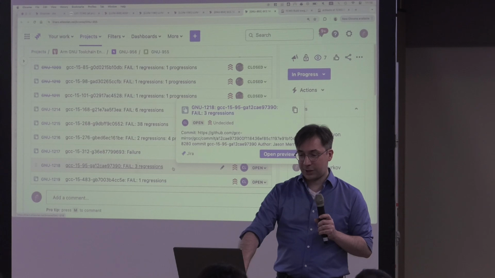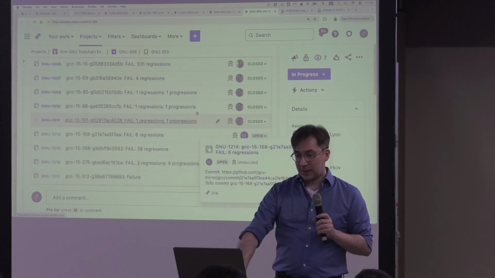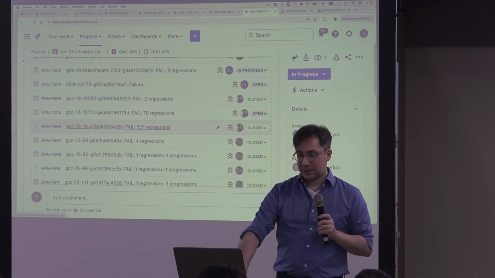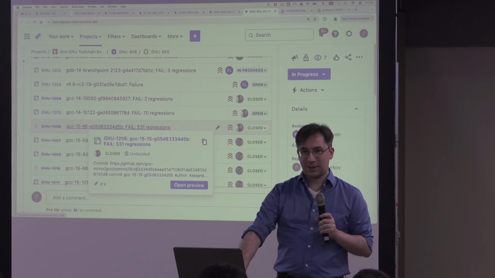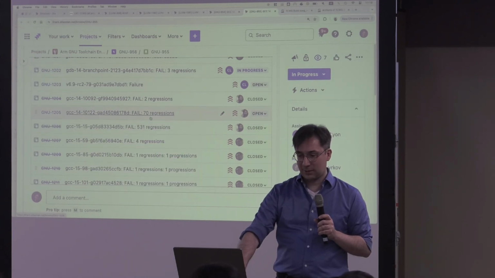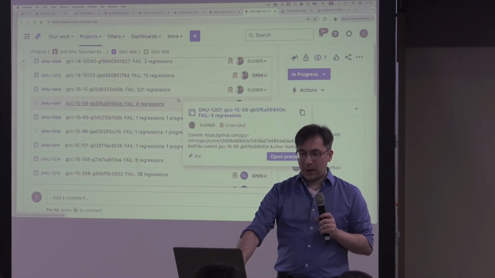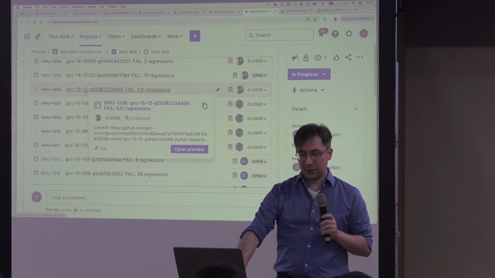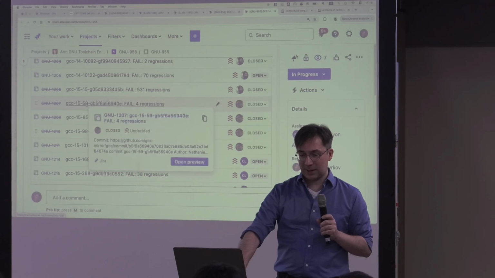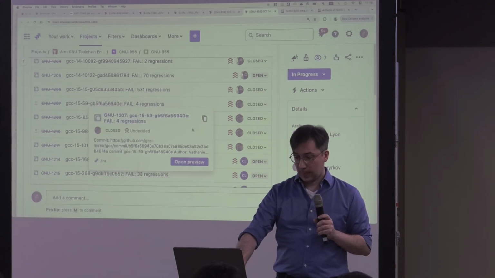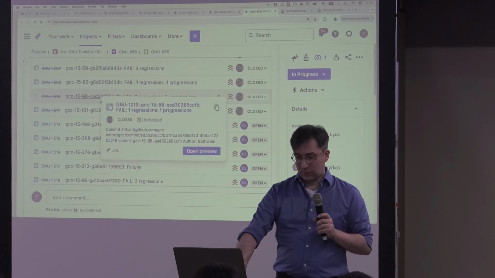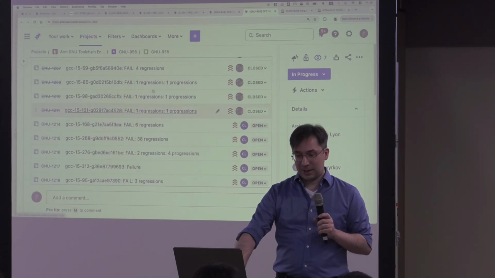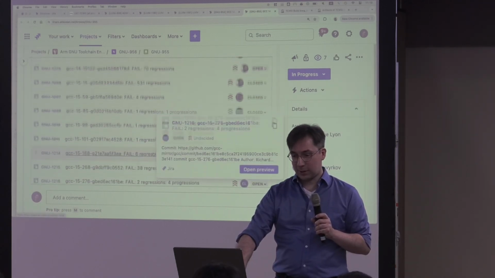This is 3 regressions, and so on. And even though you can see this is GCC 15, which has just started its development cycle, about 1 in 30 commits, like commit 15 from the start of the development cycle, commit 59, we get regressions, especially at the beginning of the development cycle, quite often.